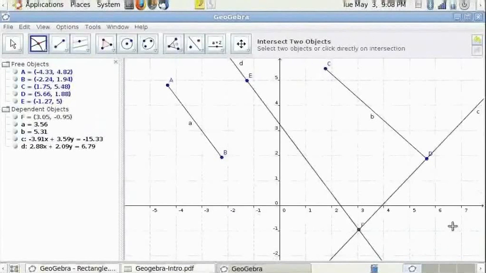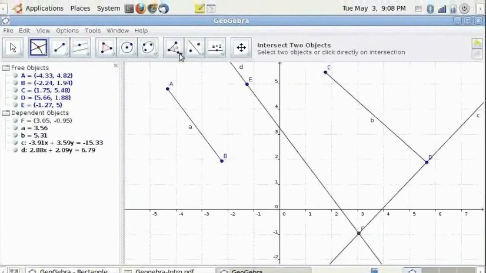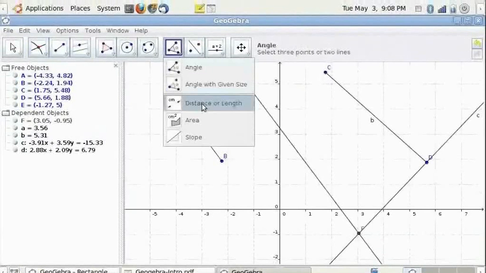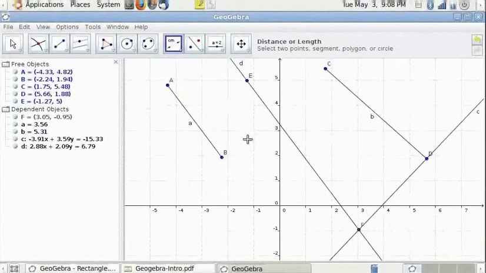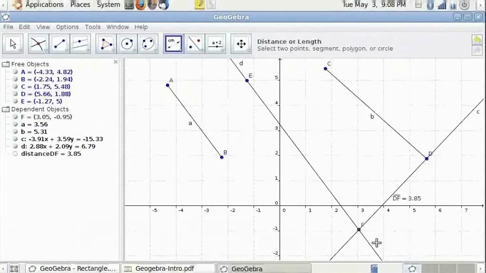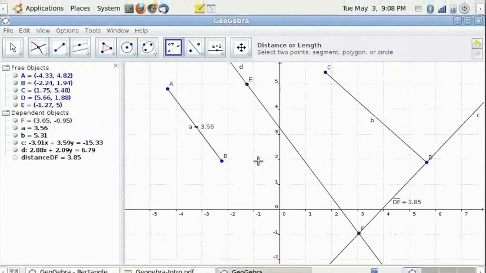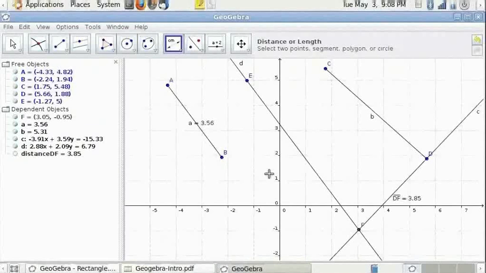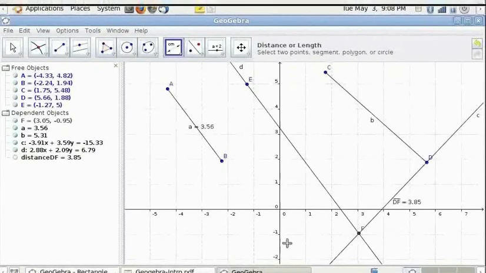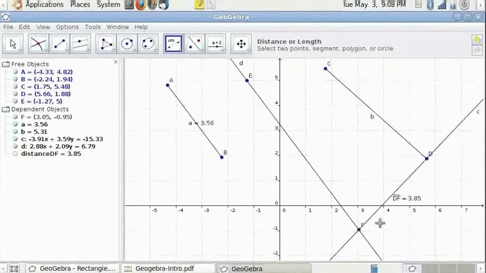To measure the distance, click on the 4th from right toolbar and select Distance or Length tool. You may measure the distance between points by selecting the two points clicking D, F here or you may select an entire line segment. Notice that there are no units on the grid. We will explore unit names in more advanced topics.